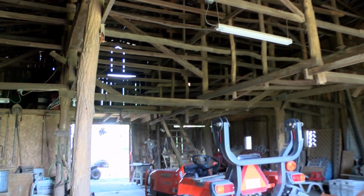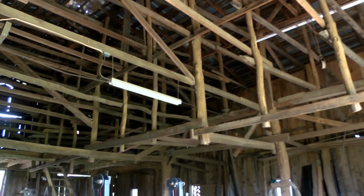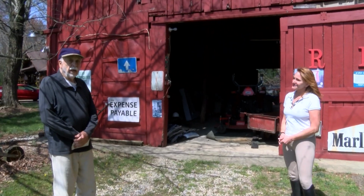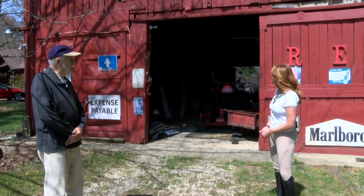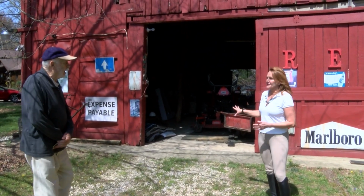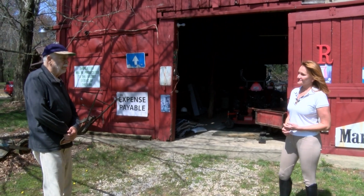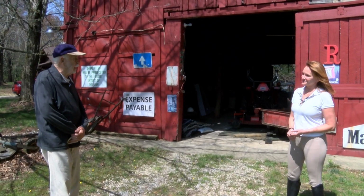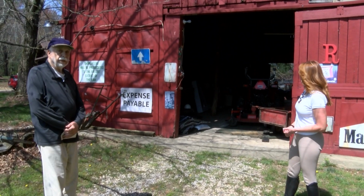then I had it re-sided and took out the doors that vented so the tobacco could dry, and I put in a rough cut random width board to seal it off so it is suitable for horses. So somebody could potentially put stalls in and have horses up here. It was my intent at one time to do that, but one thing came to another in that we actually never implemented that plan. But it certainly is suitable for that, and it was one of the main reasons why I had it renovated and a concrete floor put in it.